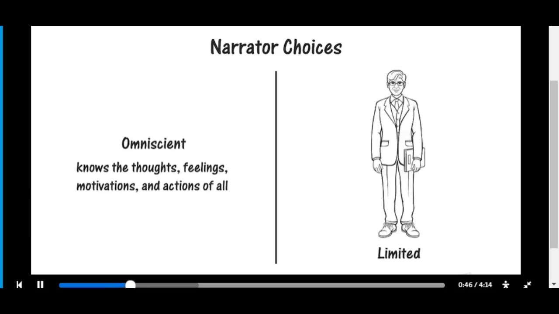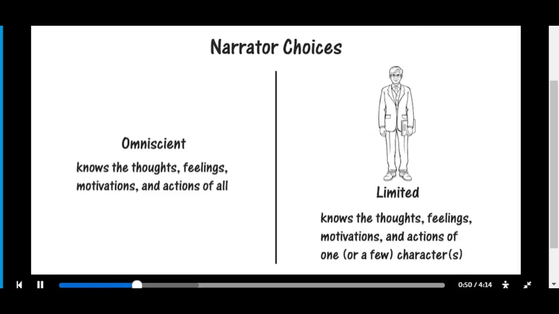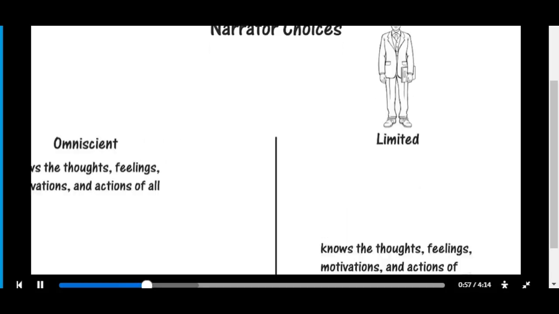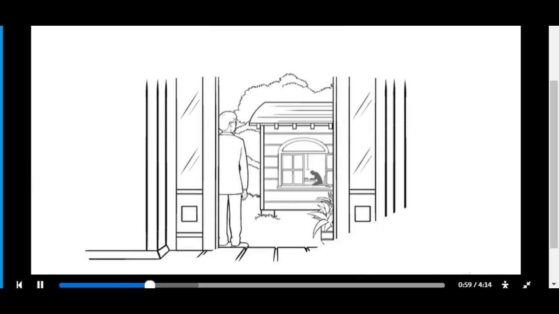In The Bet, the narrator's perspective is limited to the banker. That means we follow the banker's thoughts, feelings, and motivations throughout the story. We see other characters through his lens. The reader's knowledge of the other major character, the lawyer, is mostly limited to how the banker perceives events.